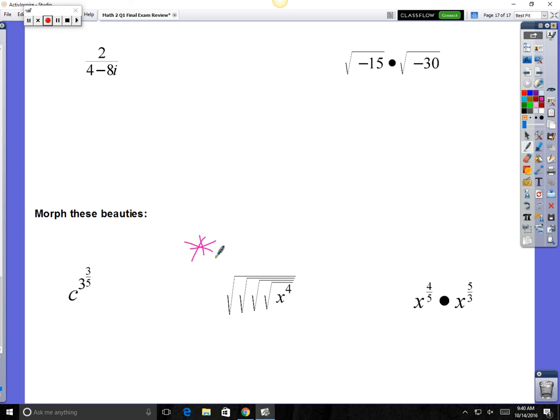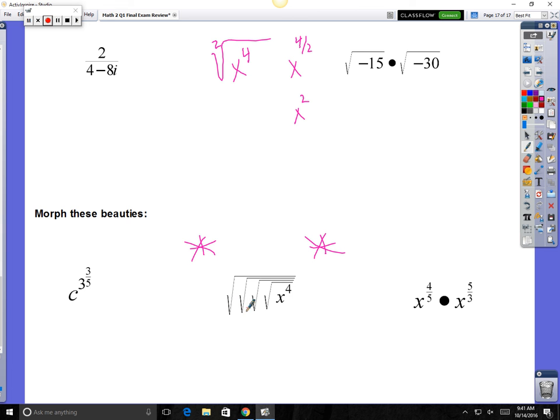Okay, this one is a good one. This one's probably like another bonus. So just start with the inside. Here's what you got. So that is, if you morph, I mean that's a square root, and you got a power of 4. You got 2 squares in there. If you morph it, that is x to the 4 halves, which is x squared. So that first layer is x squared.